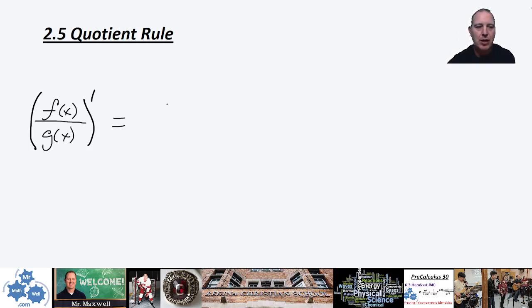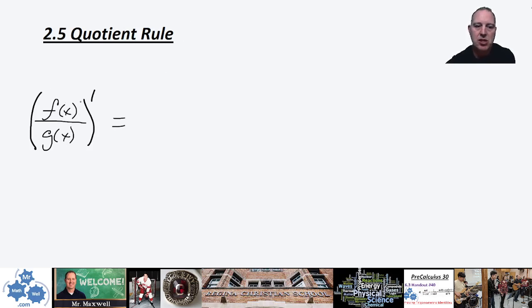Okay, so I'm going to walk you through the quotient rule. It's kind of like the product rule, like I said, in that you take the derivative of this and not of this one, and then this one and the derivative of this one. So it's kind of alternating like the product rule, except the big thing is it's subtraction instead of addition, so that's nice. But here's what we do. We focus on the numerator as a function and the denominator as a separate function. So we're going to call them f and g.